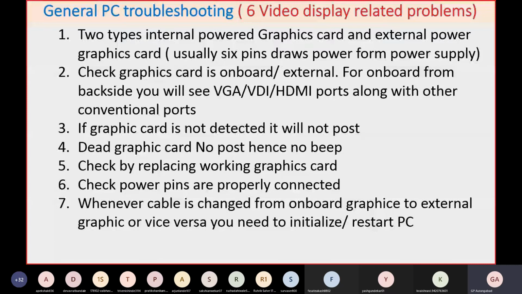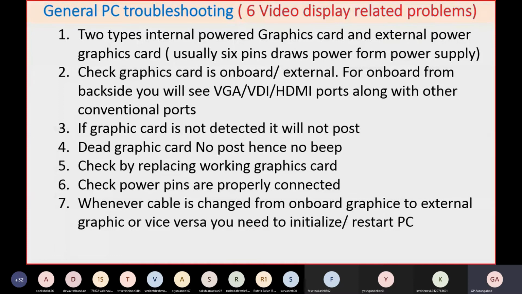So let's say what the problems with the video display related problems are. Obviously, this is related to the VGA display card. Now, in earlier computers, your video display card was an external card which was fitted into respective slots, maybe PCI slots or AGP, what we called earlier. Mostly nowadays you will find PCI or PCIe cards. Then nowadays, on all the motherboards available from the last 10 years, most of the time your display card is on board. That means video is on board.